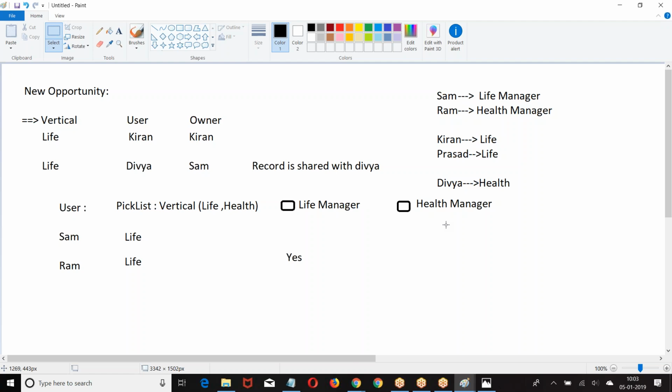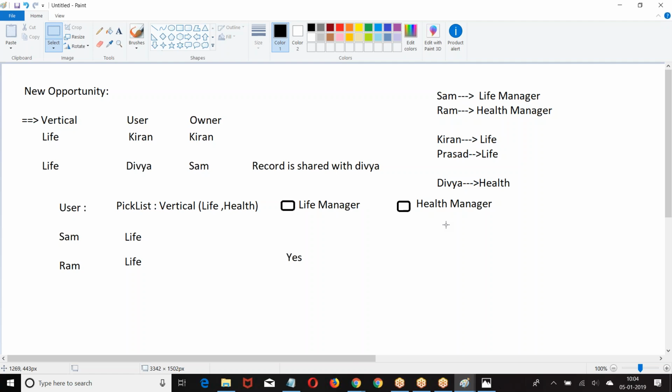Either you can do it with a Salesforce account like this, or you can create one community and make the account a partner account. Then whatever contact we have, that contact can be a partner community license user. If he has a partner community license, he has access to the opportunity object. Then you can try with those 3 users. This is for practice in case you want to practice this use case.